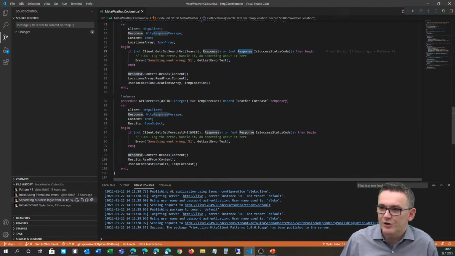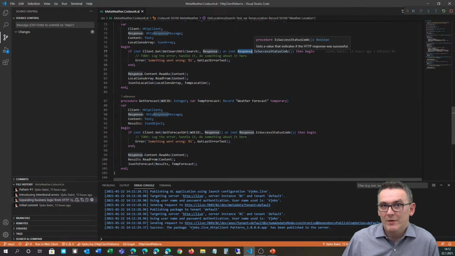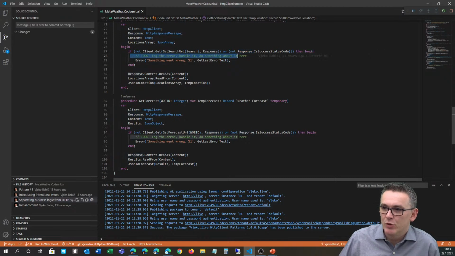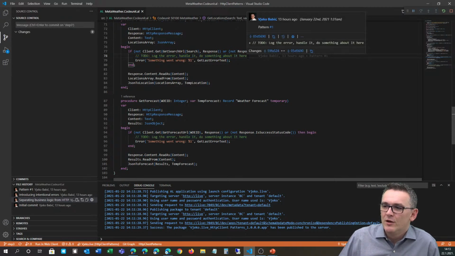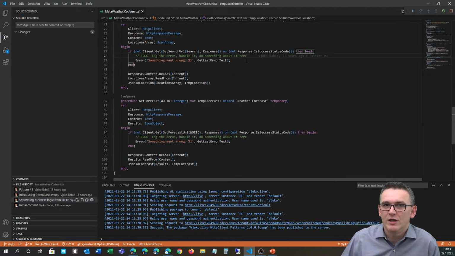So if either it failed on transport, or it failed on the server, I mean the server was reached but something failed in the business process of that server, then we end up in this block. And I added this to-do here, not as a to-do for me, but just to explain that normally you would like to do some cleanup, some housekeeping, maybe log the error, maybe notify somebody, or whatever other thing you want to do before you actually throw the error.